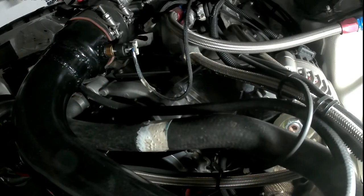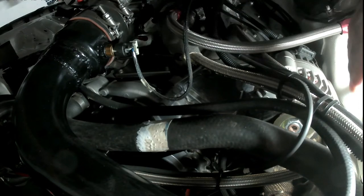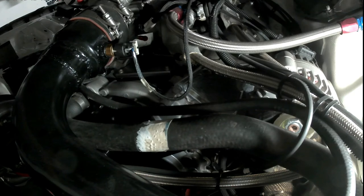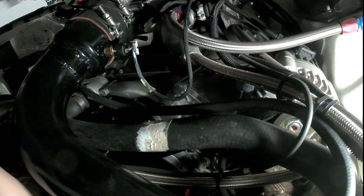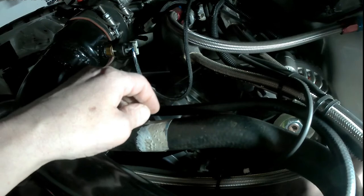All right, now we gotta feed that line up and out of harm's way of anything rotating, spinning, turning, popping, all that good stuff. Now I gotta reach, see if I can grab it. Let me dive under the car. I'm gonna try to route it the same way I had it last time.